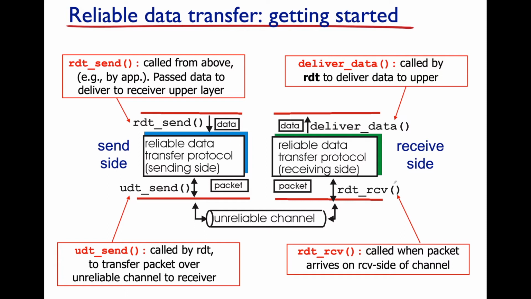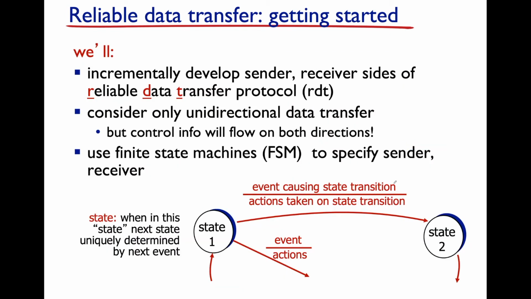All right, so now let's take a look at how we describe these reliable data transport protocols. And so the book takes an incremental approach using a finite state machine, and it develops incrementally the sender and receiver side behaviors for reliable data transfer. And of course, given a finite state machine, you could very easily implement this yourself. And if you were to go into, for example, Linux source code for the TCP/IP stack implementation, you're going to find a finite state machine corresponding to TCP behavior, the transport layer for the internet stack.